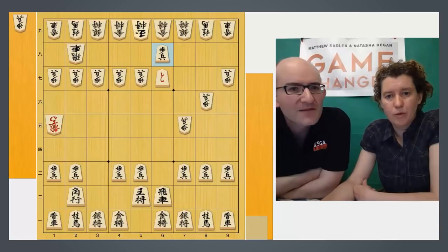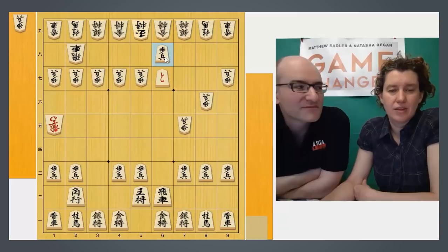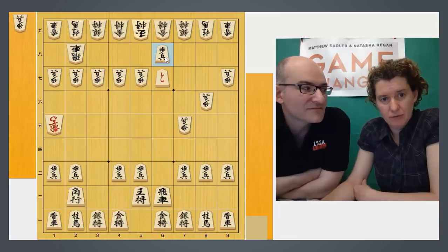And if you can drop something directly into the promotion zone, you'll see I just dropped that pawn there. On the move you drop it, you don't get the choice of promoting it then. But on the next move, or if you moved it out of the promotion zone, then you could promote it if you're moving that piece.